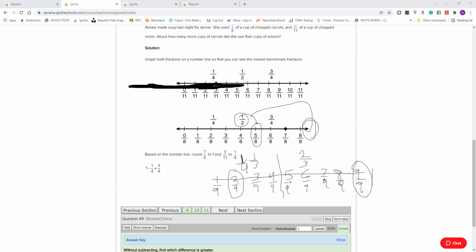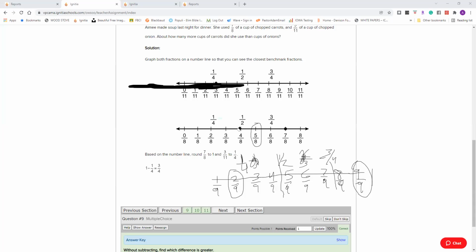So how would I solve this problem? Well, I would say 2/9 is a lot closer to a quarter than it is to the others. We're going to ignore that 1/3 for now, and that 2/3 for now, and the 1/2. And then our 3/4 mark would be over here, right? Just like we did over here, we just estimated. This is about a quarter of the way, this is about a half of the way, this is about a third of the way, 3/4 of the way. So my 2/9 is going to estimate to a quarter.